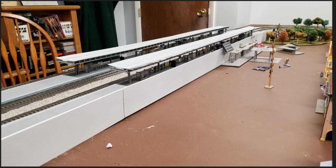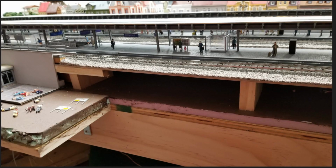So this is some final shots of the mock-ups with pretty much everything done but a couple of signs that still had to go in a couple of places, and adding a bunch of people. And I'm already clearing out space to add the bus center, which would be a different video. And here you can see the backside. This is the north entrance side. Over here's the north entrance area where that Elfin grill was.